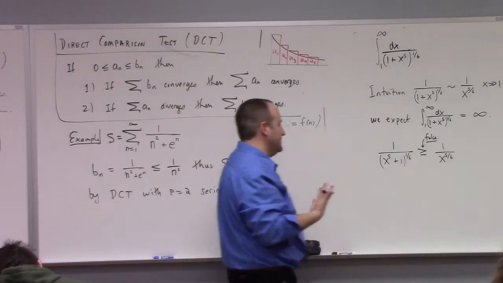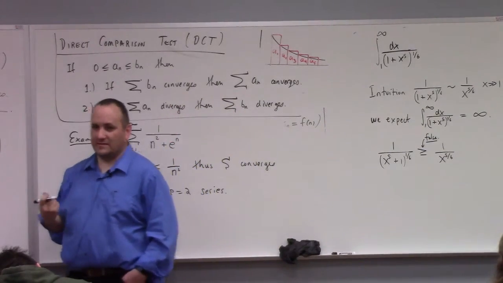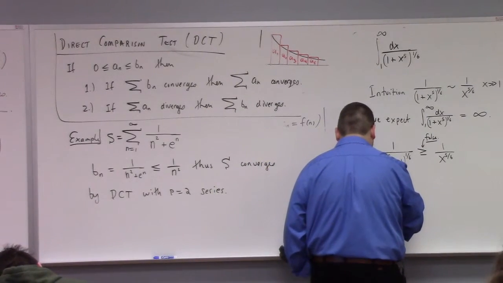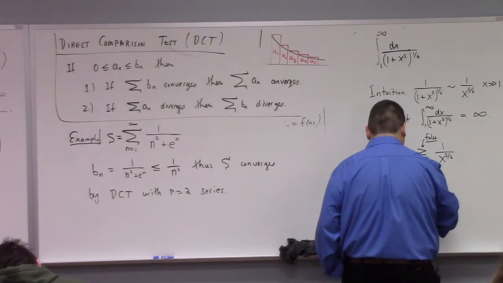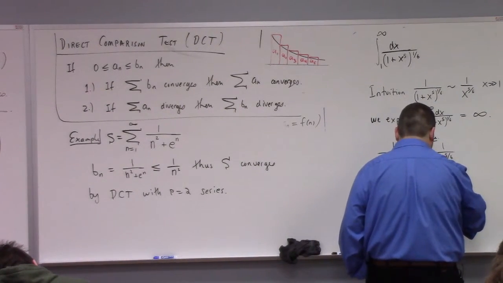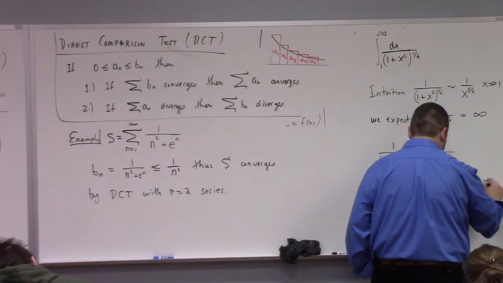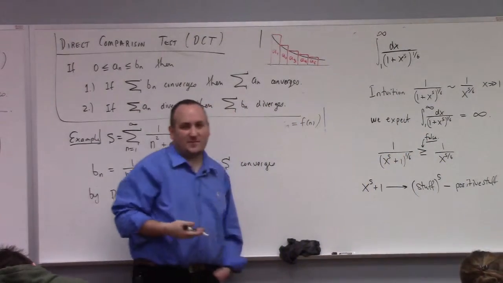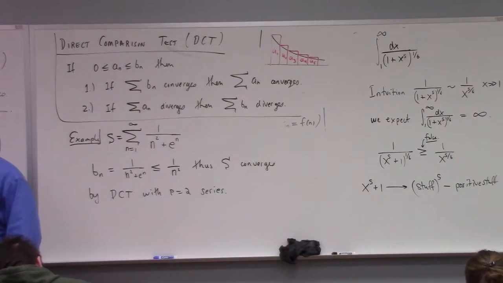So how can I manipulate x to the 5th plus 1? I want x to the 5th plus 1 to change into something that's more like stuff to the 5th minus positive stuff, if that makes sense. If I could make some kind of substitution where that happened, that would probably do it for me, right?